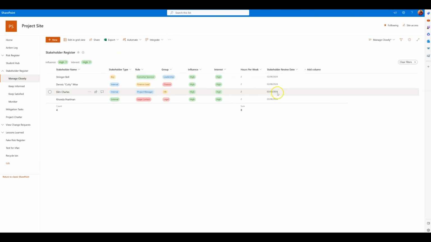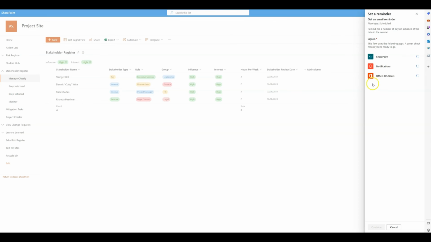Now, because of this date, I'm able to set up a reminder on this column. So if I come to automate and I hit set a reminder and I click stakeholder review date, then after it does a little bit of magic right here, SharePoint is connected, notifications is connected, Office 365 users connected. Good deal.